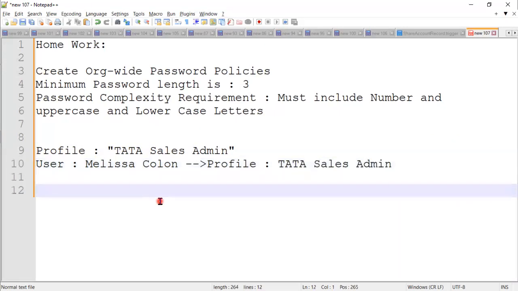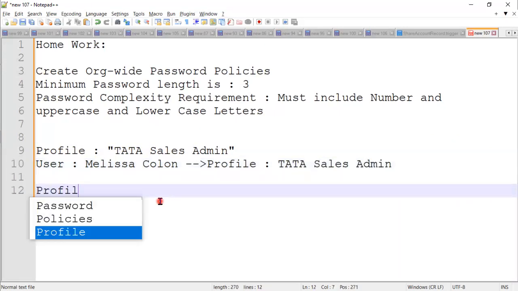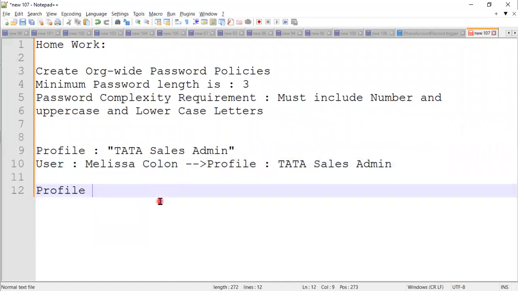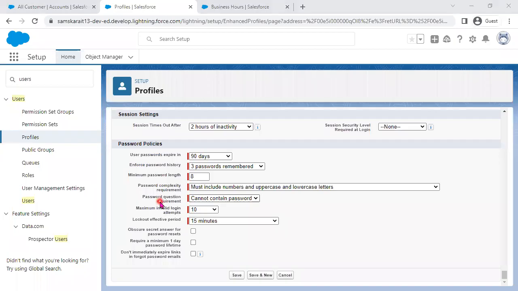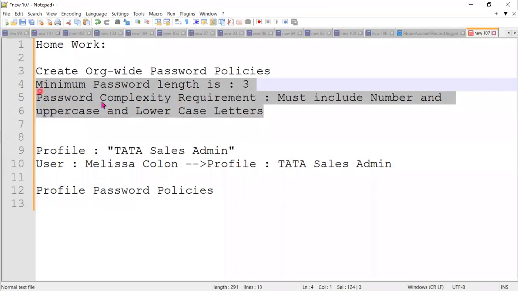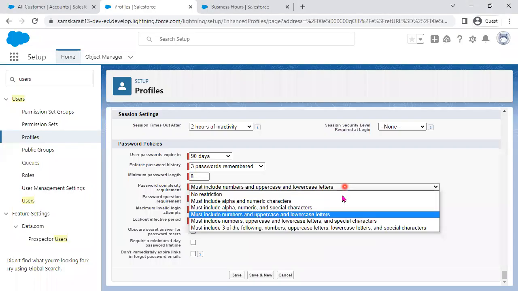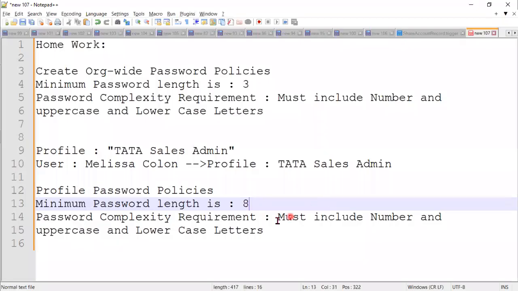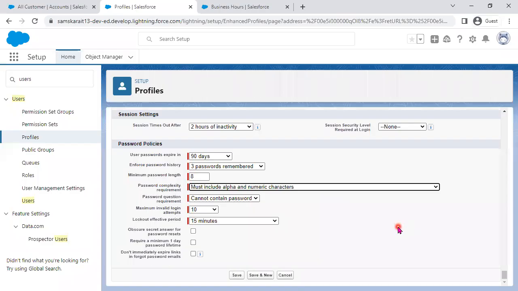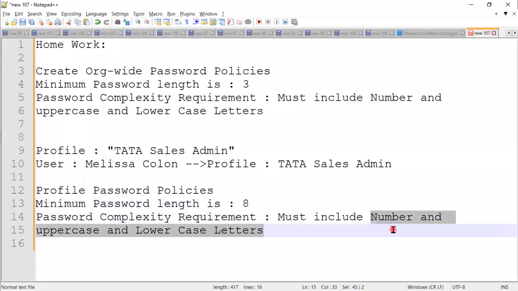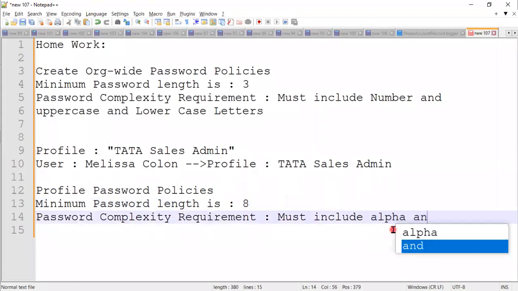And in the profile level password policies, what you do is the minimum password length is 8. And here, must include alpha and numeric characters, or let's say no restriction.